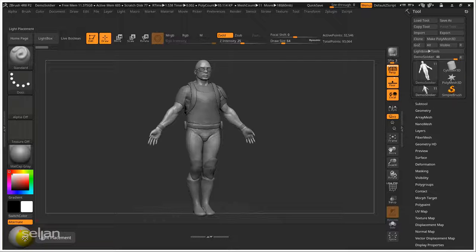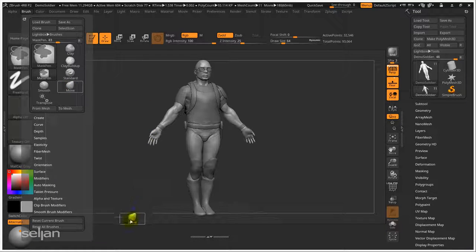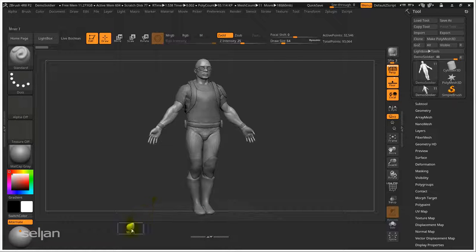I already have this light placement here, so it's not the default one, but let me start with the typical first approach. For example, in the brushes, you have a clay buildup or move brush that you use frequently. Move brush is a good option, so let me select the move brush, holding Control and Alt. This is the secret hotkey for customization. Drag this onto this shelf. As you see, the shelf automatically adjusts itself. If you have a larger button, this shelf will be larger. But by default, you have no influence on the size of the shelf.